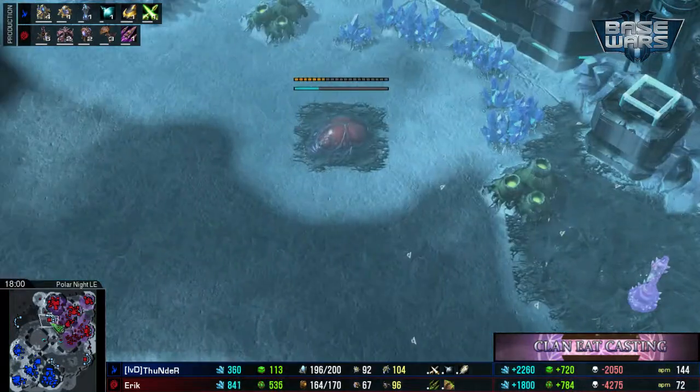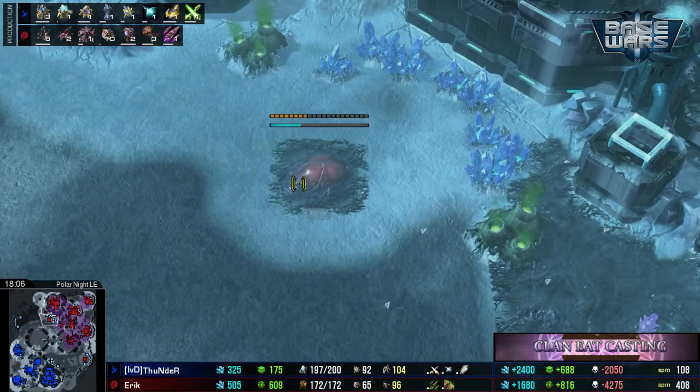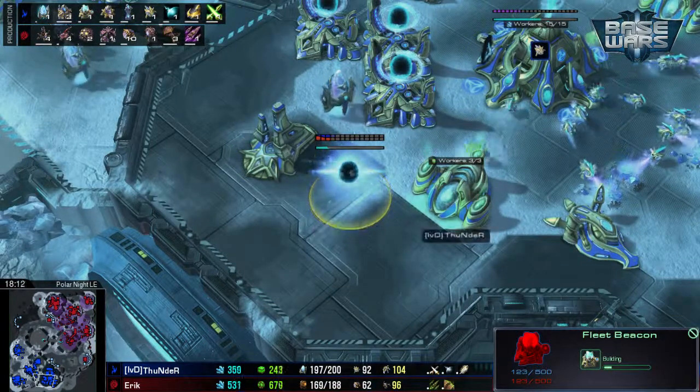Dark Shrine now on the way. 5 gateways finishing up here. And we have a fleet beacon. We may actually see carriers this game, guys.